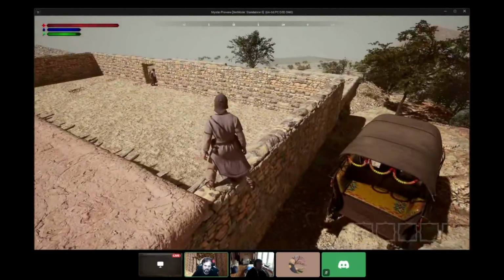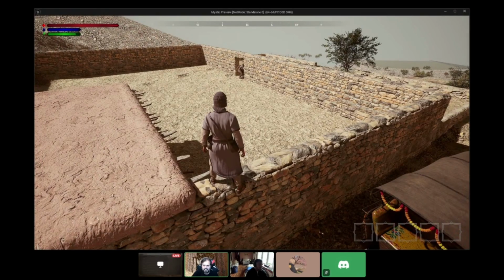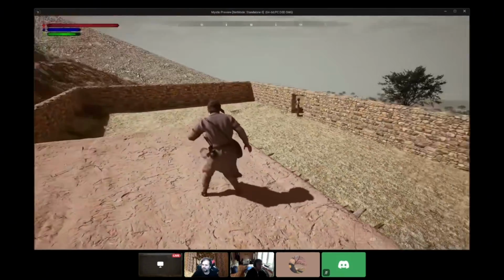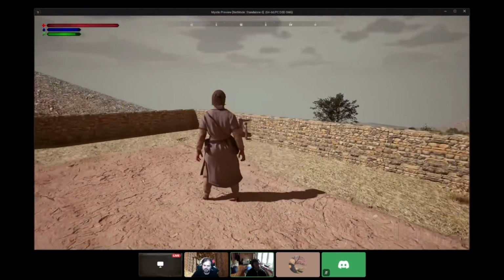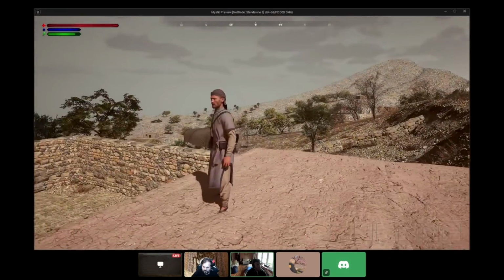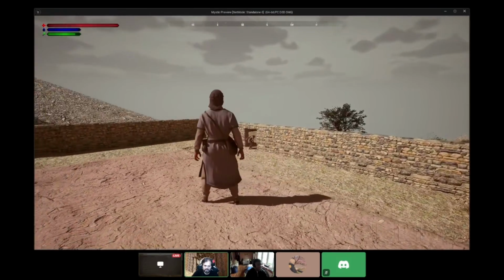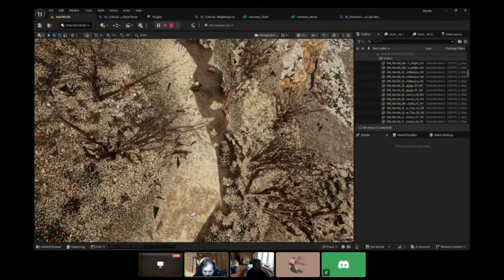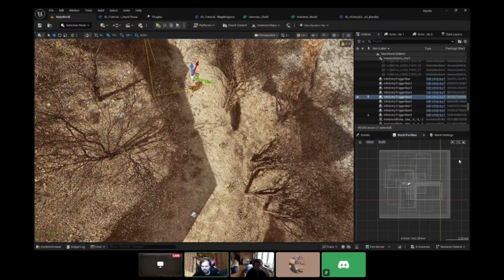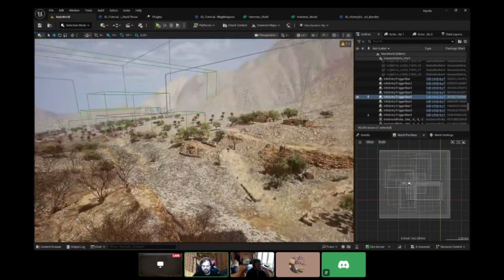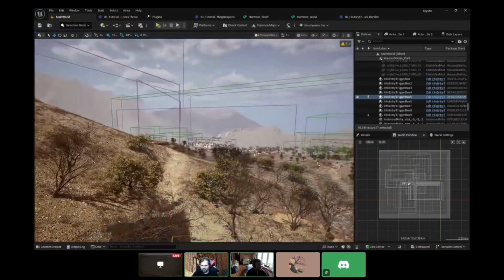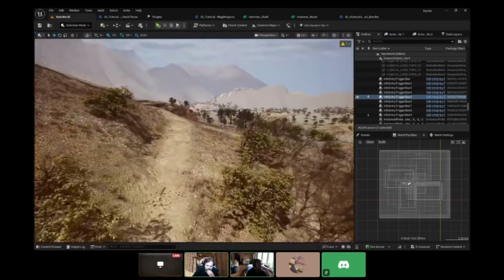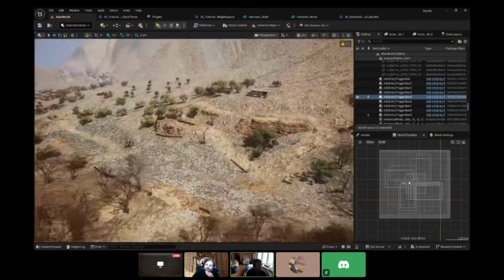Oh, there's a bandit right there. Okay. Yeah. I think Marcos removed all of the mountains, or is it just your world partition bugging out? I don't know. That's a very good question. Yeah, I think it's your world partition bugging out because I'm pretty sure I see all the mountains and everything. Anyway, we'll have to look at that. Can you look at it right now? Can you rotate your camera and see in editor? No, it's there in the editor. Yeah. Okay, it is your world partition bugging out. Okay. So yeah, that's for the horse path.